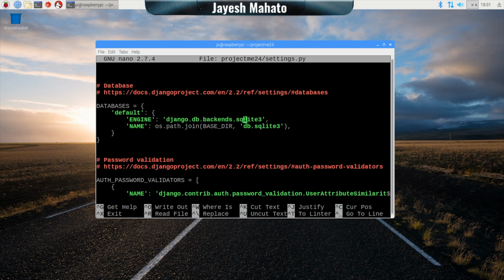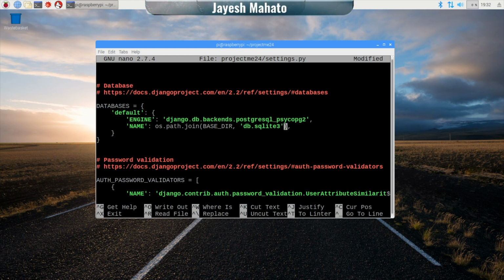django.db.backends.sqlite3. We do not want to use SQLite3, so I'll delete SQLite3 and we will replace this with PostgreSQL. In order to connect, we'll have to give this supporting connectivity file that we just installed. Why did you give such a dangerous name?